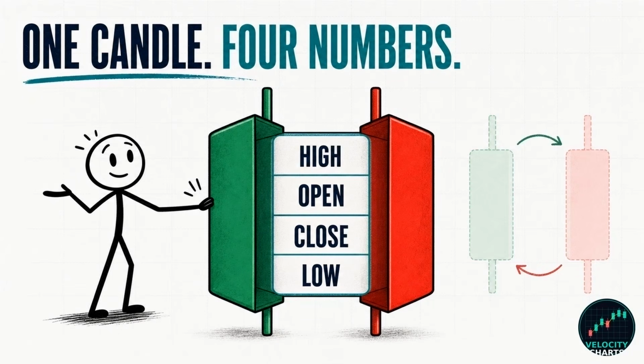This is one candle. Most people look at it and see a color. Green, so good; red, so bad. That's the entire analysis for most retail traders in India, and it's wrong on both counts. A candle isn't a color, it's four numbers and a story about a fight. Candlestick basics done properly means you look at one bar and say who won, by how much, and whether it was close. Nobody teaches it that way.